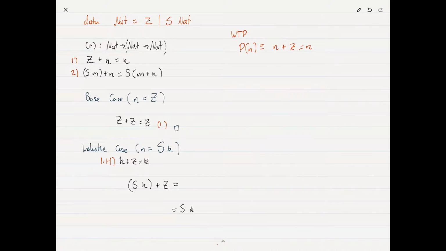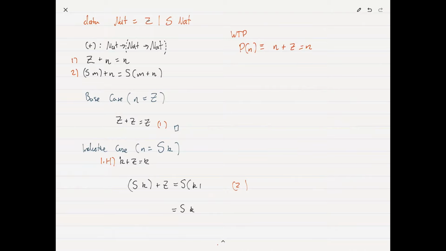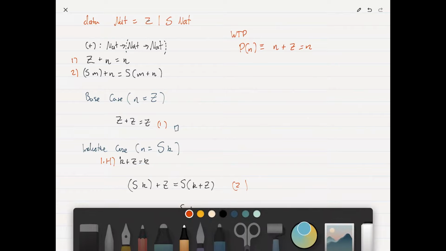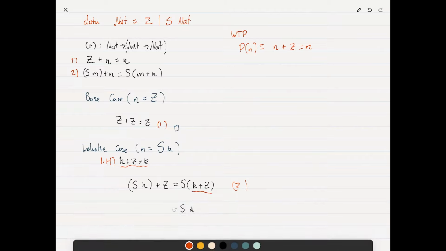And what does successor of k plus 0 equal? Well, we can see that the first equation for plus doesn't apply, but the second equation does. So we can use the second equation here, and we're going to get successor of k plus 0. And then, in order to get to successor of k, I can just use my inductive hypothesis, because I can see this k plus 0 term here. So if I use my inductive hypothesis, I get to successor of k. And that's the proof. So now we prove the very blatantly obvious fact that n plus 0 equals n.